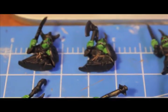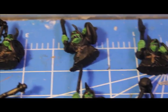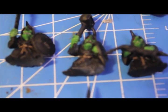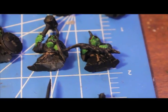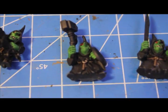Alright, so now that we've got our belts and our buckles painted, we're going to give them a wash of Devlan Mud. And that will give you some really nice shading. And we don't really have to highlight them back up because the belt doesn't really need it. So the next step we're gonna go on to are the weapons.